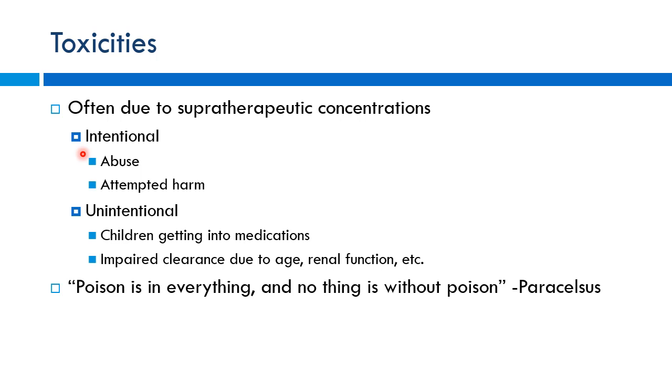Their levels might be too high. Could be attempted harm. So again, I deal with that quite frequently from the tox standpoint. People are trying to harm themselves. And then sometimes it could be unintentional. So we have children getting into medications, or if they have impaired clearance due to things like their age or their renal function, etc.